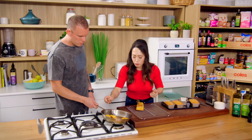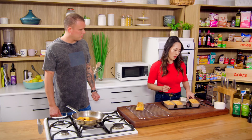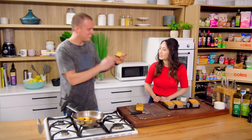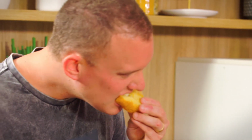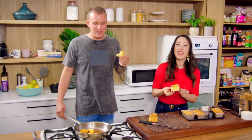One last final flourish is to take a little bit of that peach syrup and drizzle it over this cake. Oh, see, because it's still warm, it's going to take it in straight away. But I really think it's best when served warm, so I don't think you should wait any longer. There you go. The syrup's just starting to work its way down. Golden, crunchy on the bottom. Oh, so good. That's what I want to see.